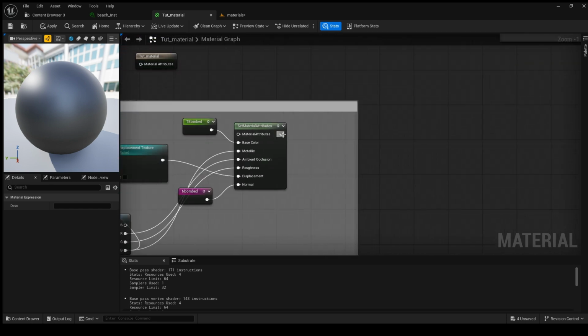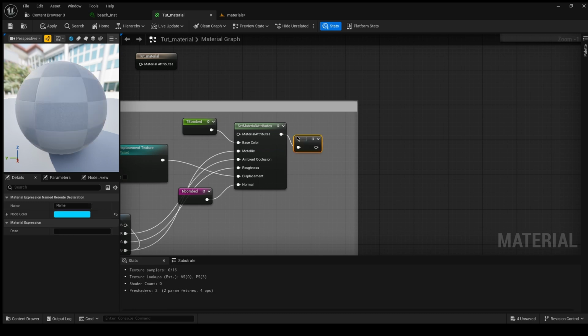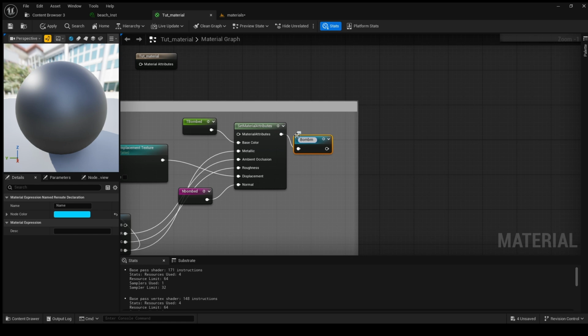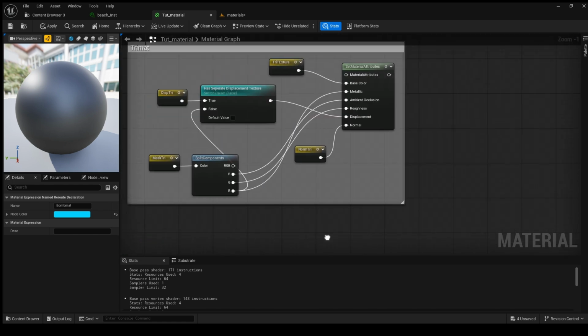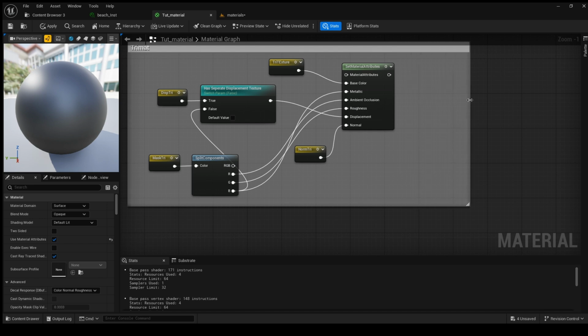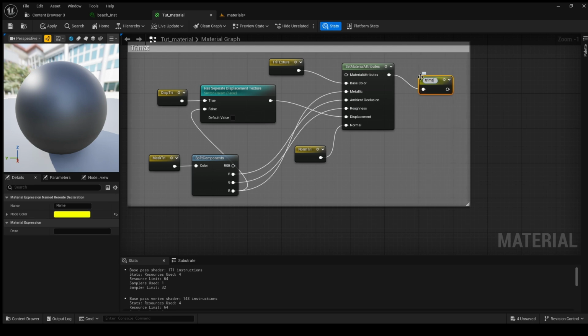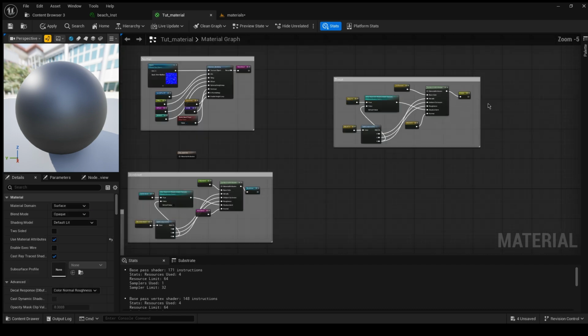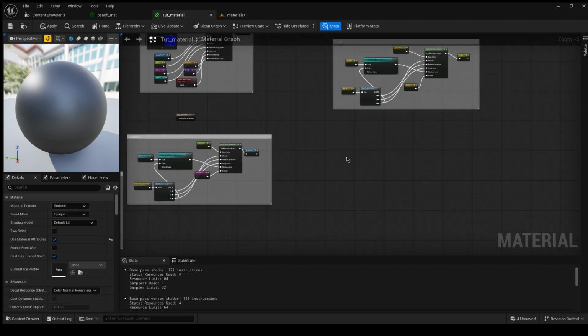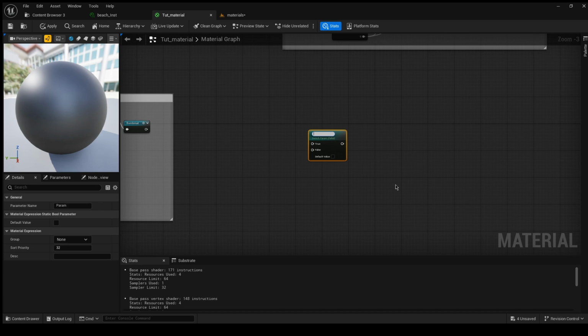And I'm going to call this name readout bomb mat, and I'll call this try mat. Okay, I'm going to create another static switch parameter. Call it want bombing.